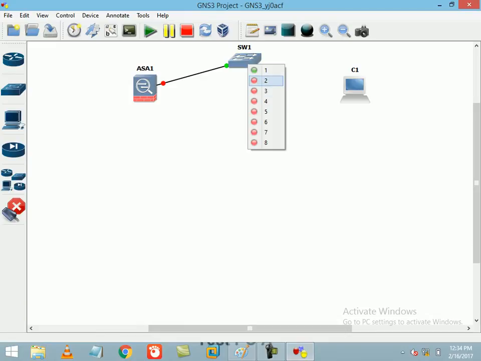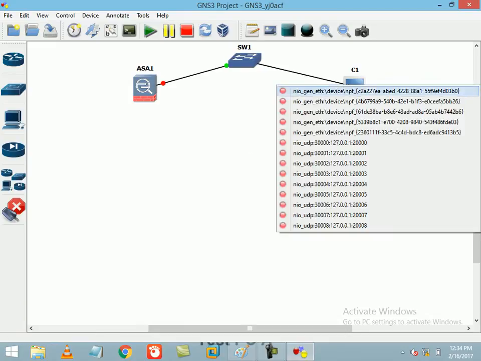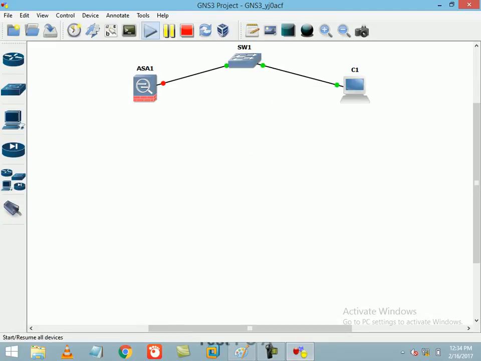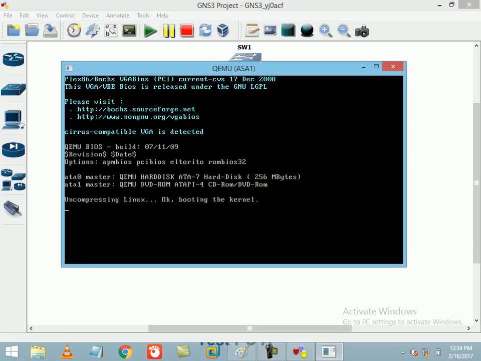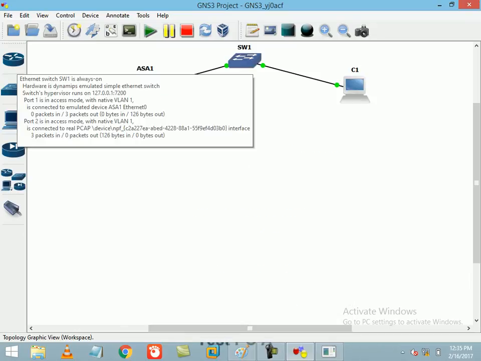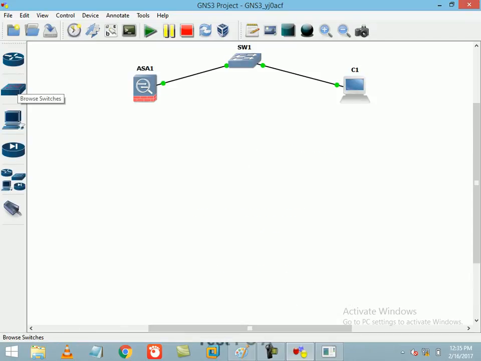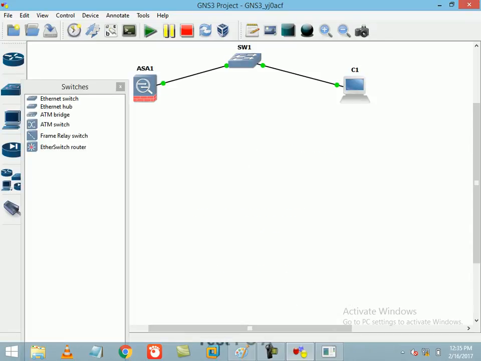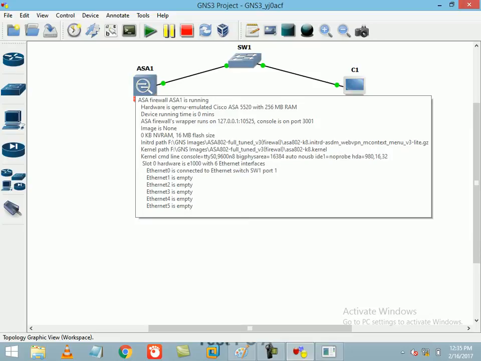Connect, and then you can connect this thing to this one. You cannot connect the ASA directly to the VMware. You need to have some kind of bridge or hub. So it's up to you whether you want to select a switch, a hub, or a bridge. It doesn't matter at all. But you cannot directly connect the ASA with the VMware.